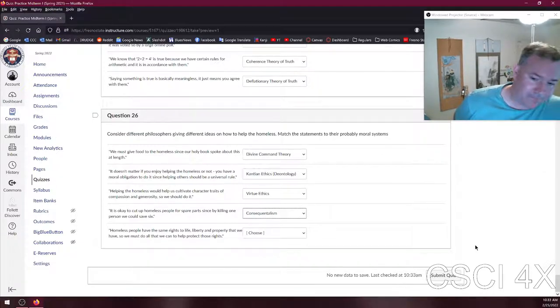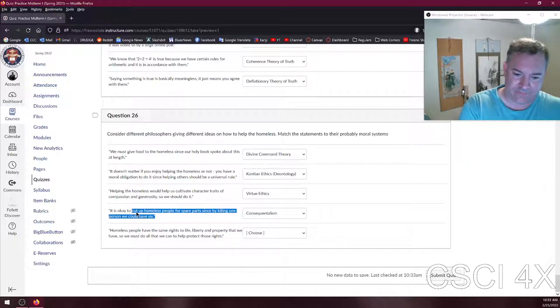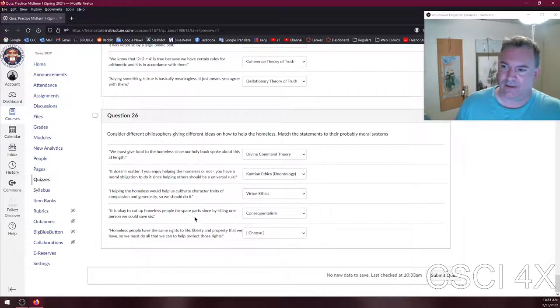Okay, so that's a utilitarian way. Spock was a utilitarian. He said the needs of the many outweigh the needs of the few. And that's also one of the common criticisms of utilitarianism: well, okay, so you can kill one person to save the lives of six. That seems wrong to me. A lot of people buy into utilitarianism, at least to a certain degree, but at the same time still feel that there's inherent value in human life and things like that.